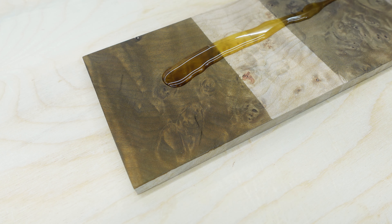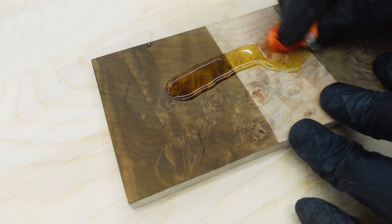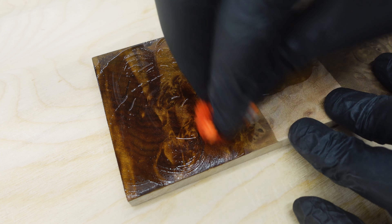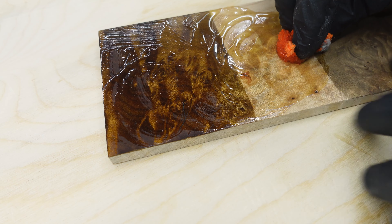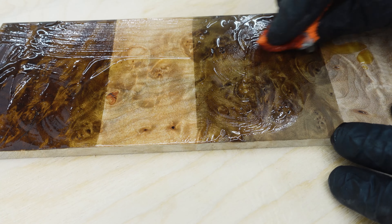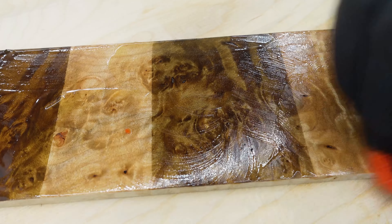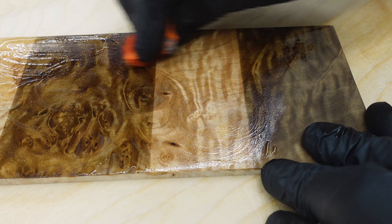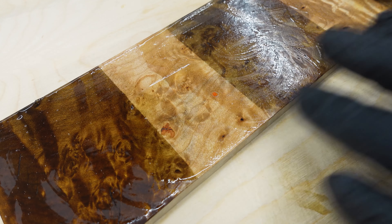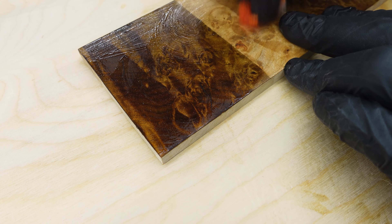I was really excited to put the oil on the big leaf burl, and this burl is really nice — it's subtle, but you can really see that it's so deep. Compared to where the chemical wasn't applied, it is 100% different. It really enriched the grain structure and how it looks, and I was really really happy with how this looked. You can really see the differences for the quilted maple and the big leaf — they're 100% different.